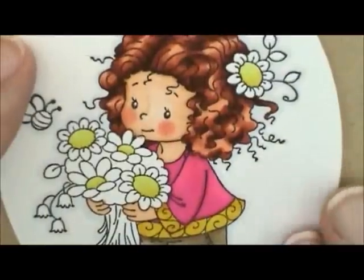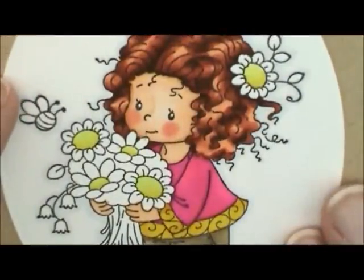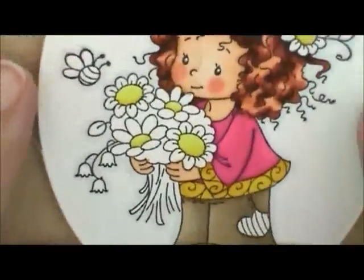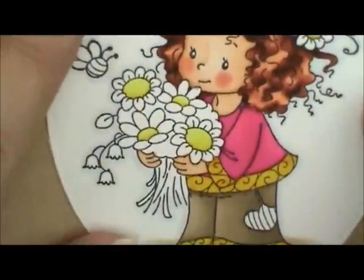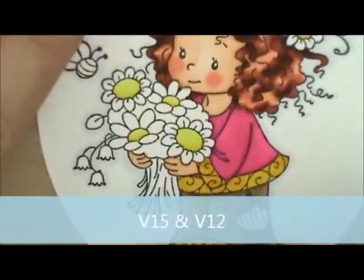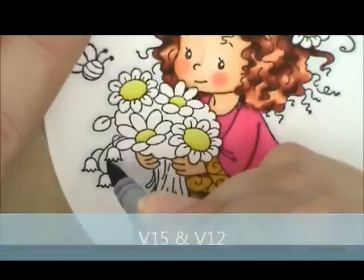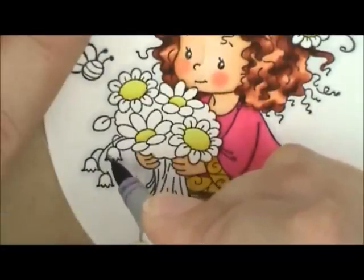Okay, so for our flowers, we're going to use an assortment of fun colors. So I'm going to start with my purple flowers, which are these little bell ones down here. And I'm going to do those with V15 and V12. We're going to start with V15. And I'm just going to say that they're darker down here at the bottom because the sun's going to shine on them from the top.